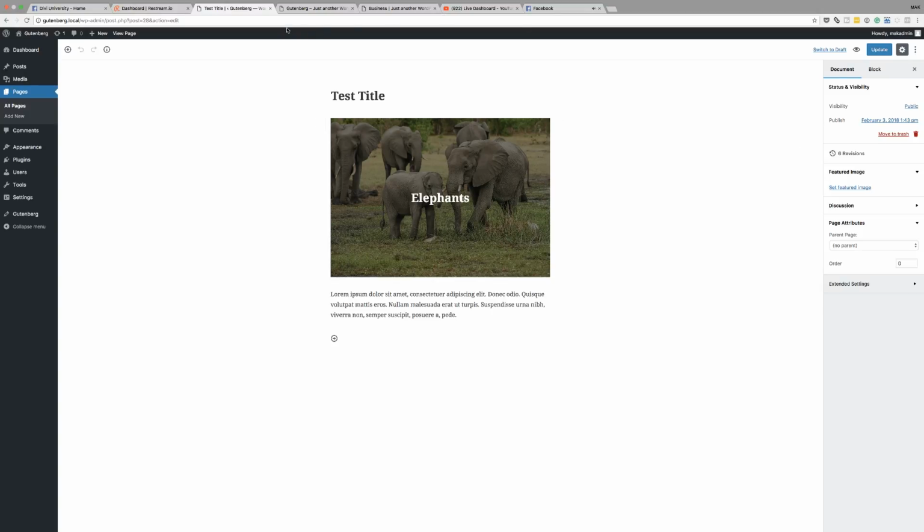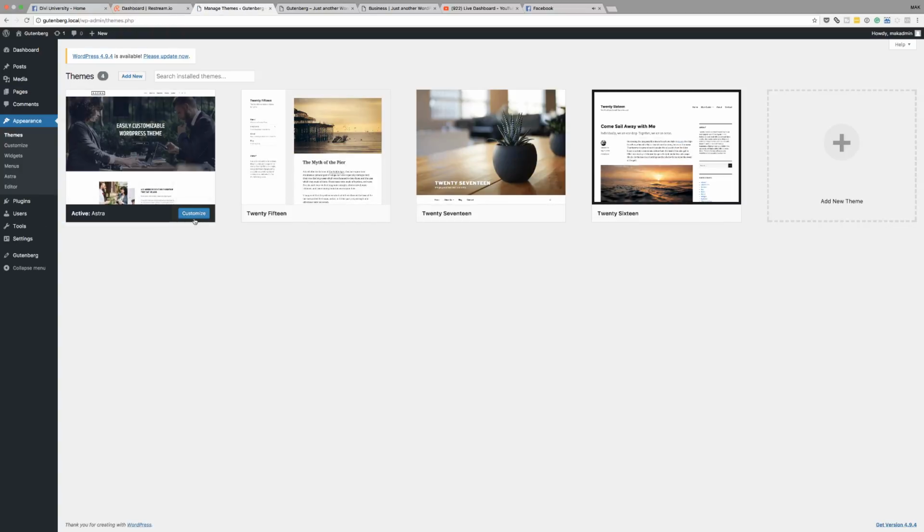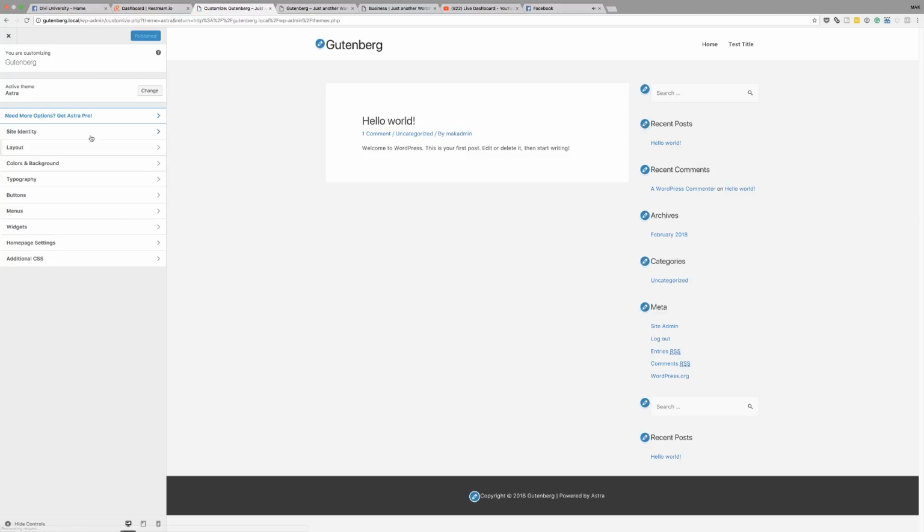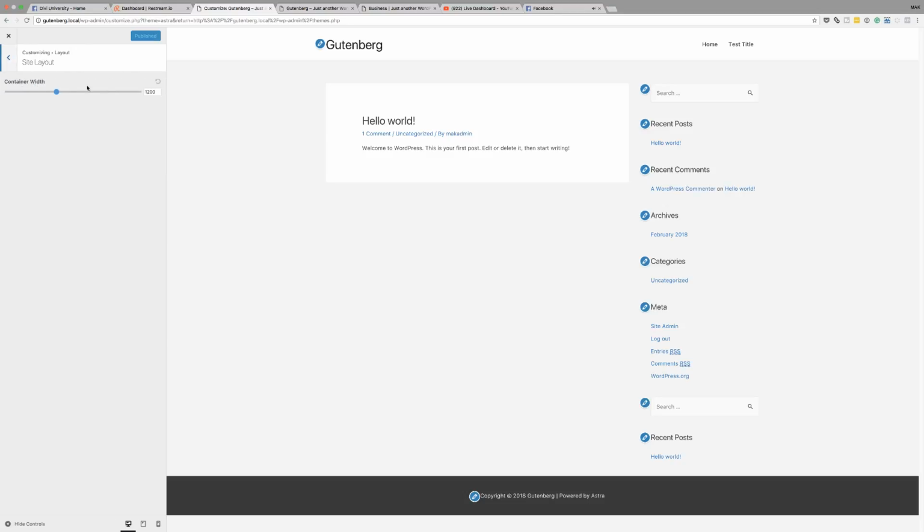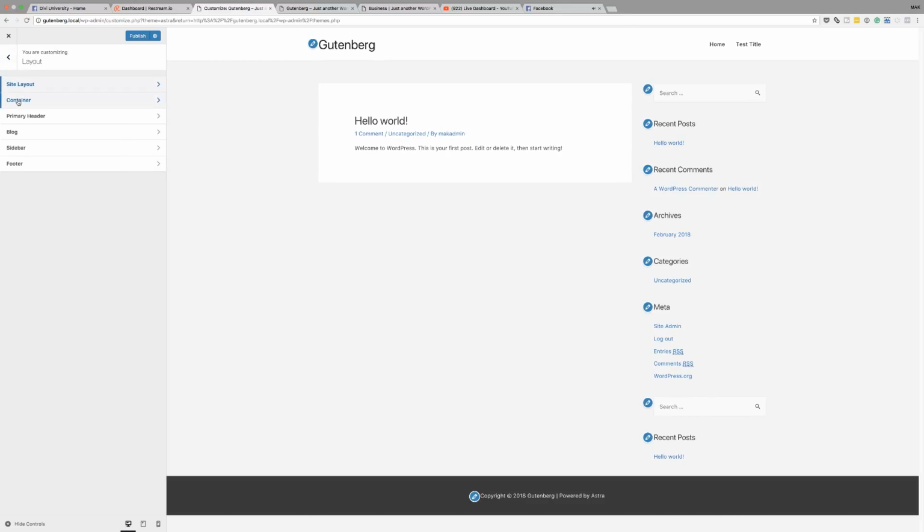Right, so what I need to do now is to go into my settings of my theme, and I'll show you how you can have this even stretching across. So if I come over here to themes and click on customize, I can now come into this theme and adjust my layout. So I can come over here and say main container, or maybe even site layout. I can change my width to make it bigger, even to say 1240. I can also come here to my container. Now at the moment it's set to boxed, so I can change this to full width stretched if I wanted to.